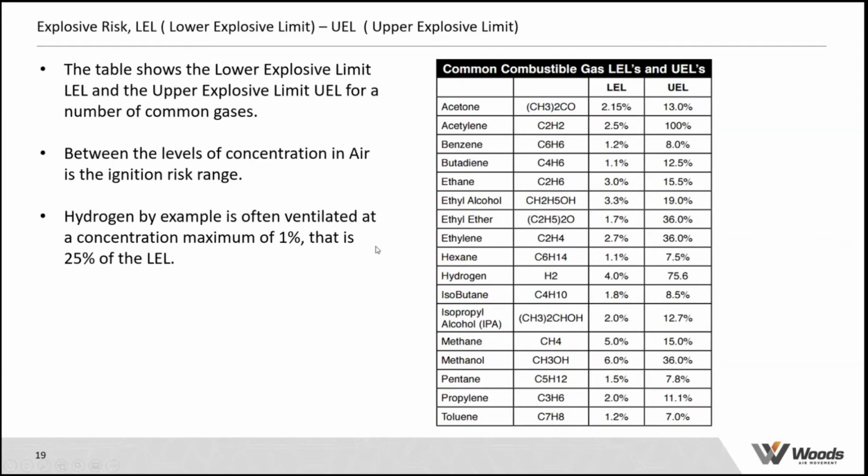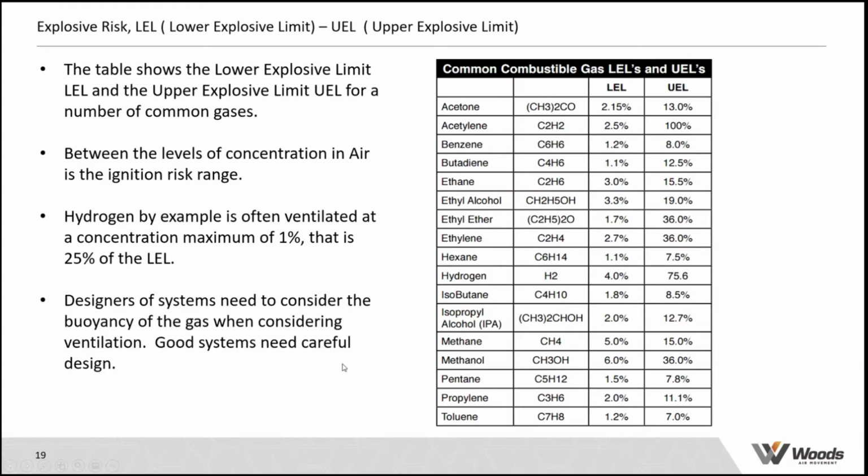So if we look at hydrogen, if you're going to have a safe design for that, quite commonly that would be designed for a 1% dilution. So that's 25% of the lower explosive limit, a factor of safety of 4. And that's a very common historic design criteria. But that's not the only thing you have to know about. If the gas that you deal with is a heavy gas, there's no good trying to extract that at high level. You may need to extract that at low level. Some of the suppression gases, for example, you need to know if the density means that that gas is going to sit down at low level, because you might well be ventilating and achieving nothing.